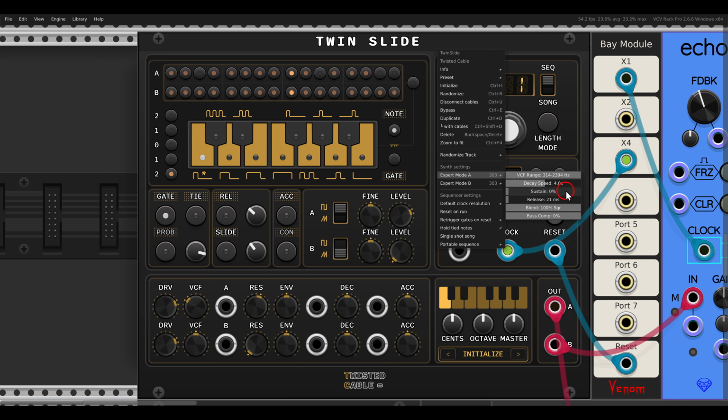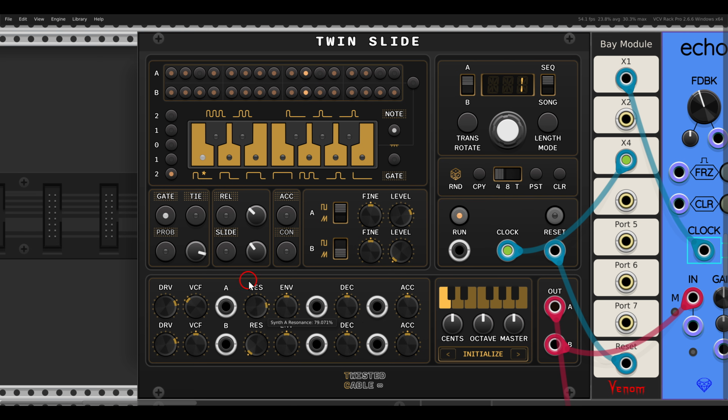We have different options that you can choose and also bass compensation. Amount of envelope modulation, decay time, accent level.